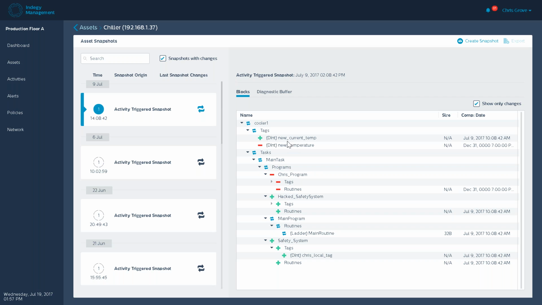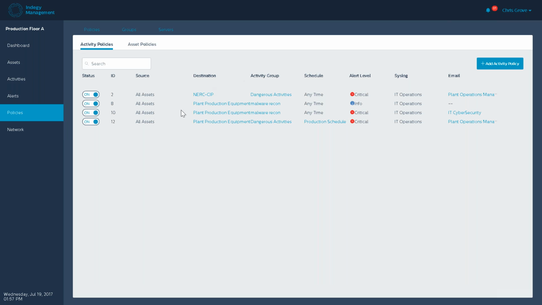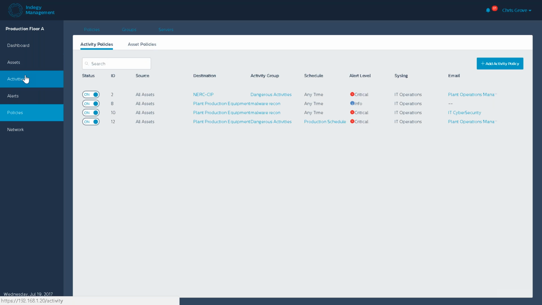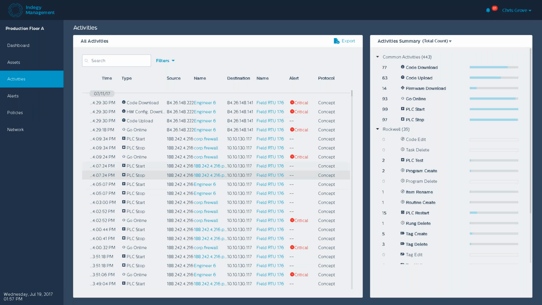And like Stuxnet, there's probably a false feed going back to an HMI now telling people that the temperature is okay, when in fact it's not. So I've done all this through using a combination of policies that Dean showed you earlier, as well as asset policies. So some of them tell me when new equipment is there, some of them show me the activities that are going on, and I've created an activity trail that shows me everything from the malware touching that network back in May, to the infection that happened in July, to the full-blown invasion of my network from Russia that just happened on the 11th.